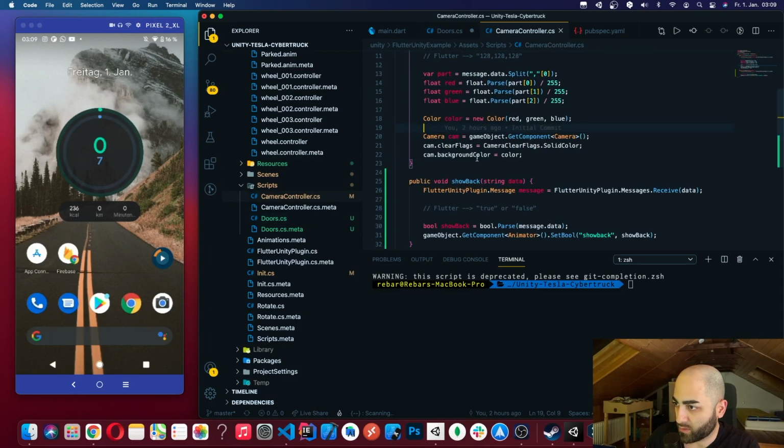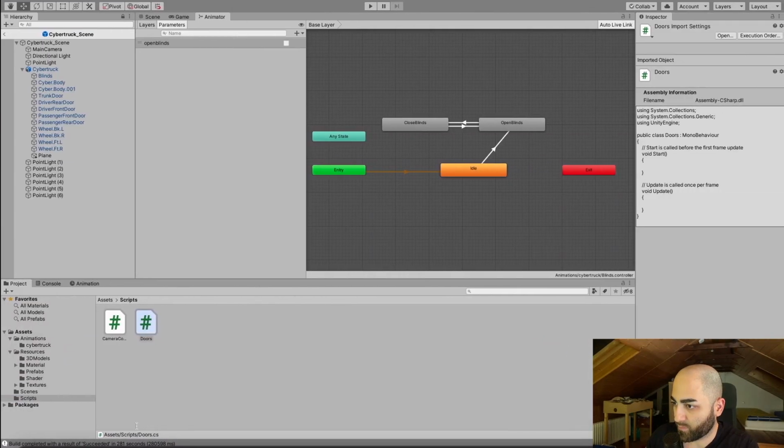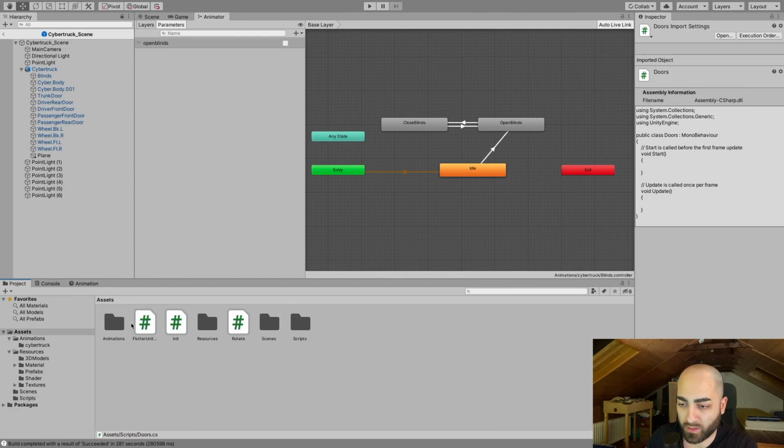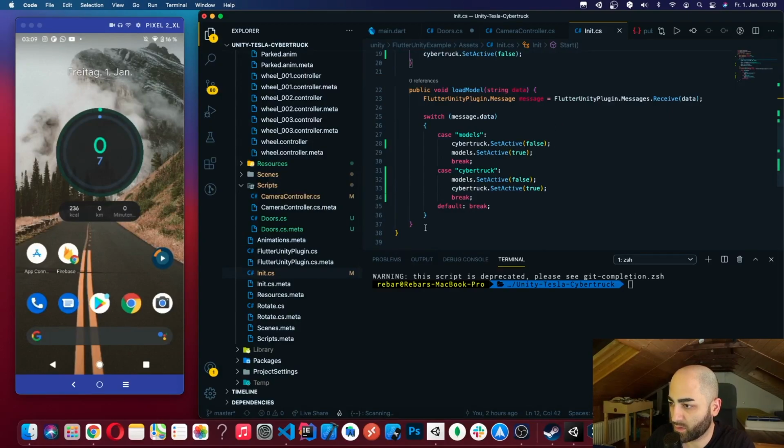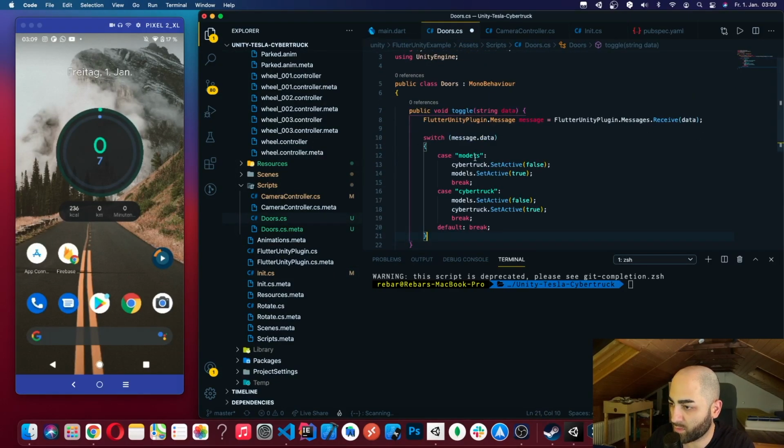We need a switch case. Let's copy it from the init. Yeah, perfect. Okay. We want to toggle something. What is going to get toggled?